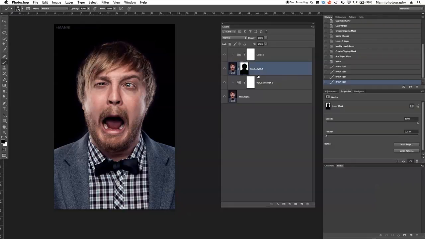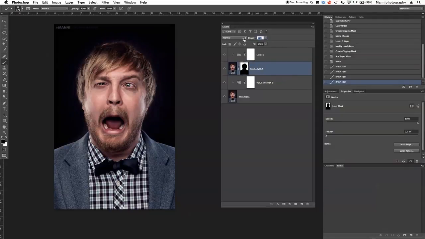Okay, and now last step, I will take my opacity from this layer just a little bit down. So over here on the opacity I will just turn that down a little bit, say to around 90%, 94%. That looks alright. A little bit more, and we're going to have it at 90%. Okay, so directly we already have now two layers with two adjustment layers, but I'm already getting a bit confused.